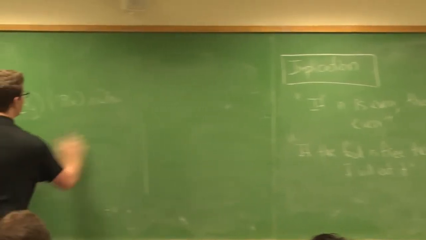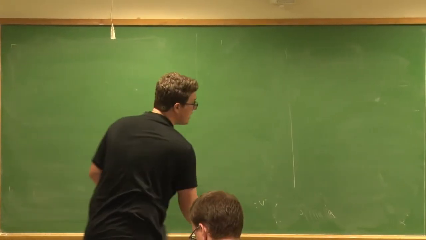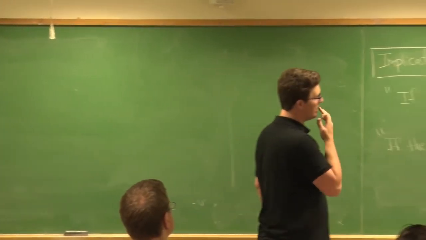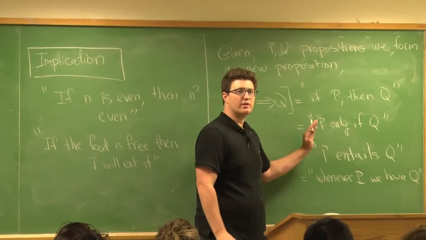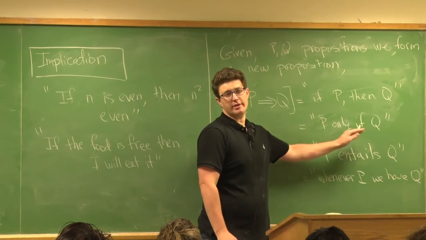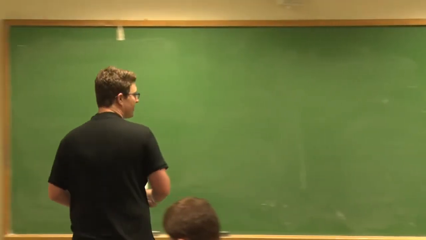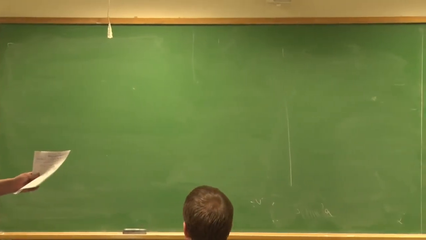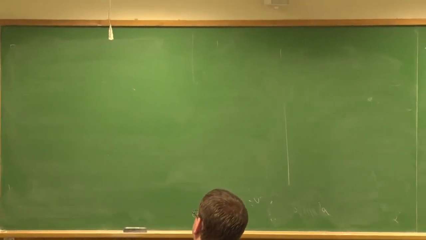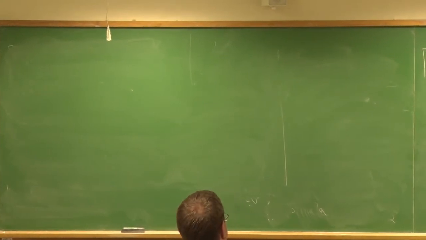Would it be P only if Q or Q only if P? So P only if Q, because Q is a consequence of P, and so if P appears, Q needs to appear. I get confused on that sometimes, but yeah. I had to think about it for a second. So because of this kind of confusion, right, that can occur, we give it an official definition. Yeah? So this is saying that if P exists, then Q does exist?